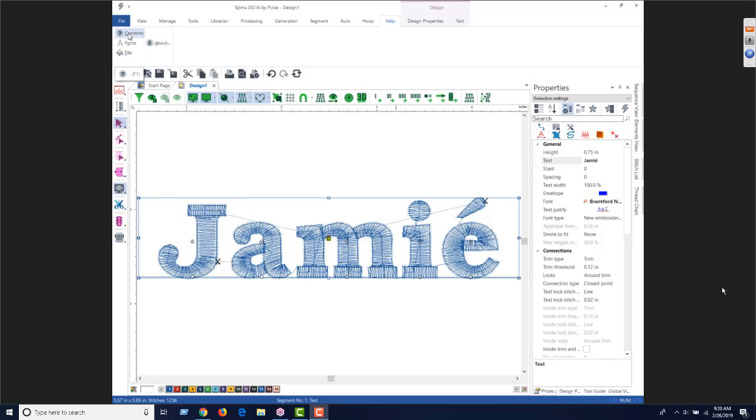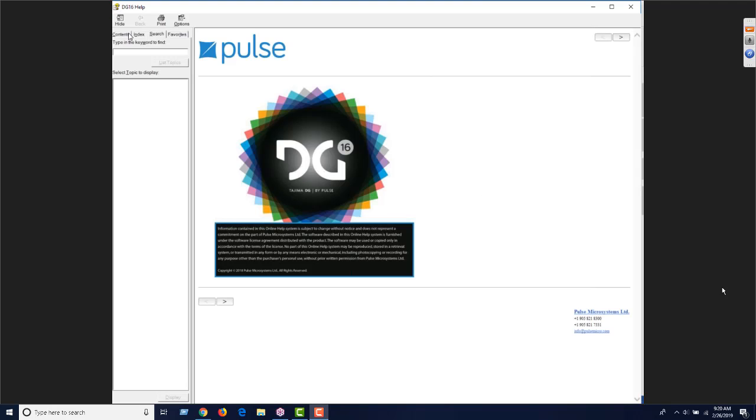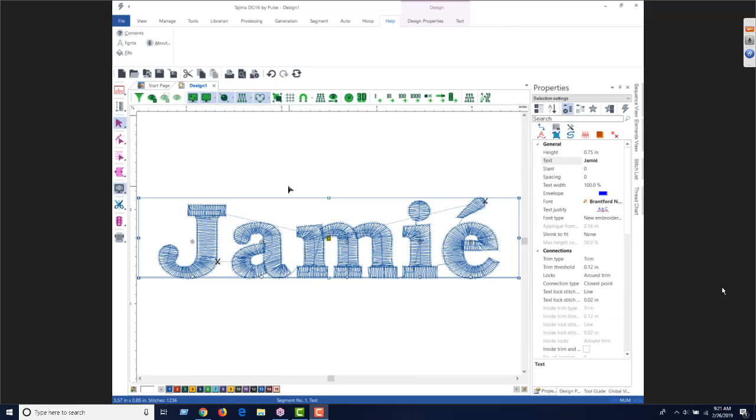Like I said, when you click contents, you should get all of this information. If this is cut off, then it sounds like your screen size is affecting what you're seeing. So definitely speak to someone in our support department, and maybe they can log on to your screen and see if they can adjust it.